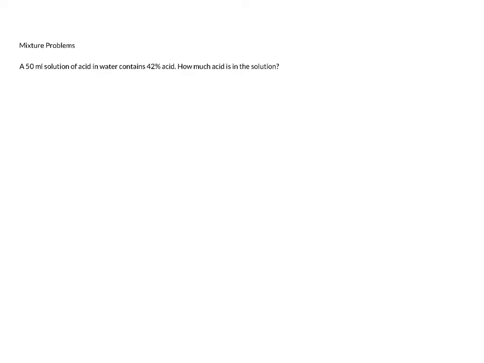All right. So a solution is generally some sort of liquid that has part one ingredient, in this case acid, and then the rest of it is water. So we can make a really crude drawing of a glass, and this glass has solution in it, and in total we have 50 milliliters of that solution.